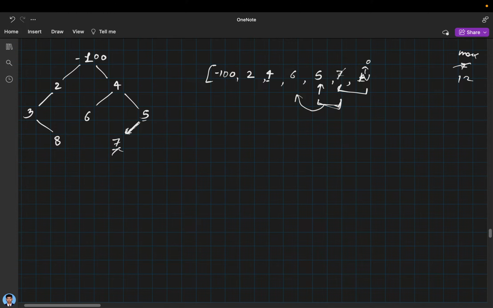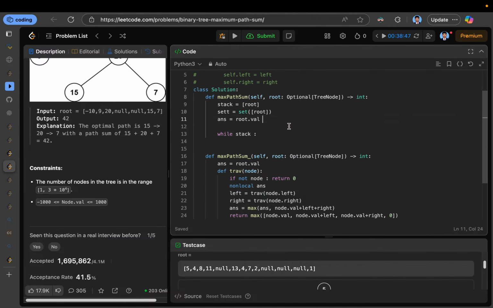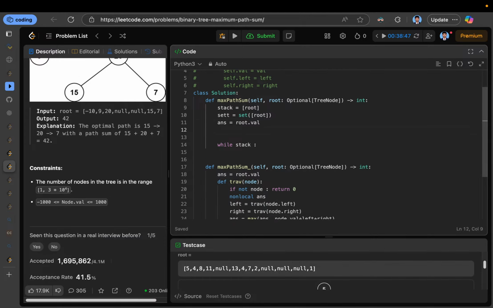We know 5 is there, so root, and what's left and right. I'm going to assume to take the sum. I think we have to take a global variable as a sum, whose present value is 0.